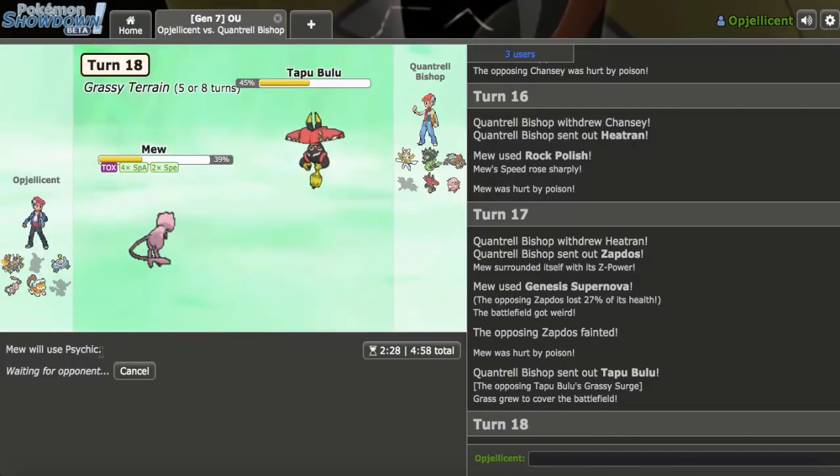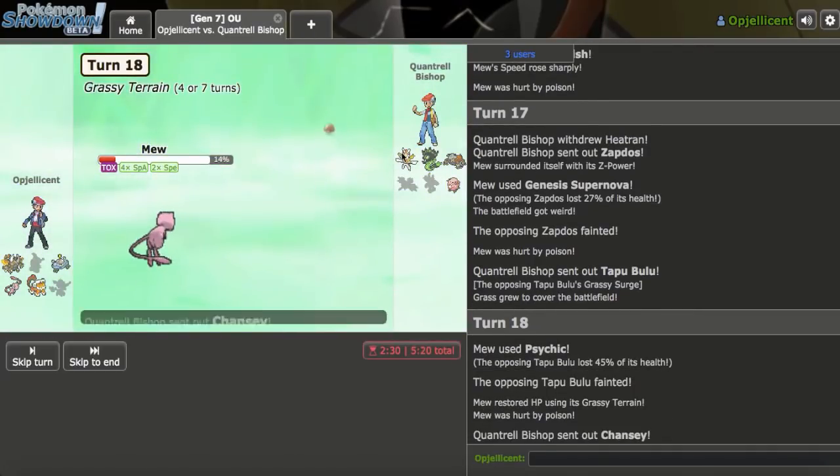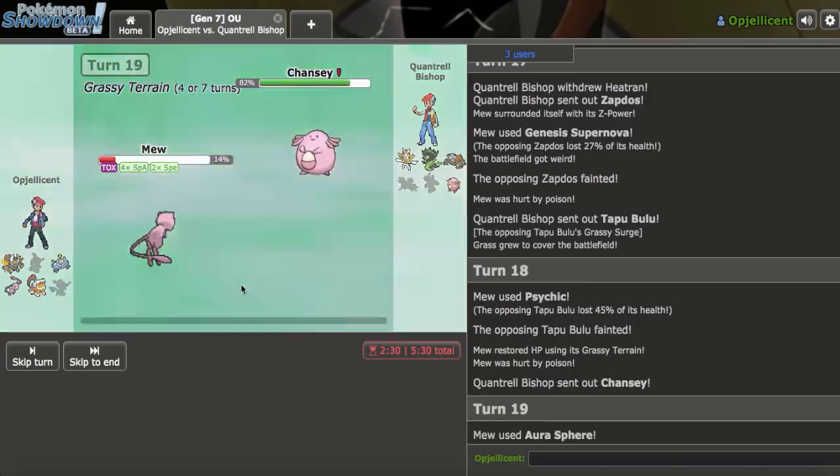Is this Scarf? I mean, even if it is, I outspeed it, so... Yeah, get rid of that. I think I should have no problem getting rid of one more Pokemon. This is stronger.